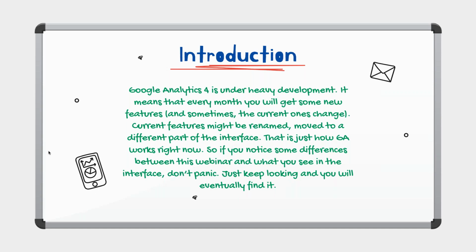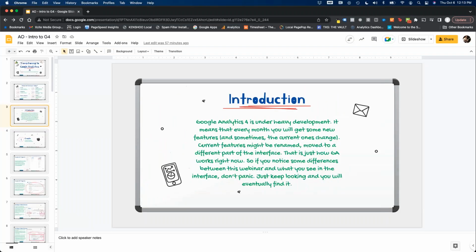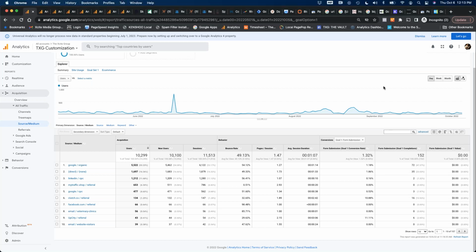There's a lot about it that we don't know, but it's important that we get it on and collecting data, because as of July 2023, when most of you will be in the peak of your season, there will be no more Universal Analytics. So we need to understand as quickly as possible the differences between them. And I'm going to show you real quick here. I'm going to switch screens and just give you a real life example of what's going on inside of the differences between these. This is Universal Analytics for my website right now. I'm going to make this screen slightly bigger so you guys can all see it.